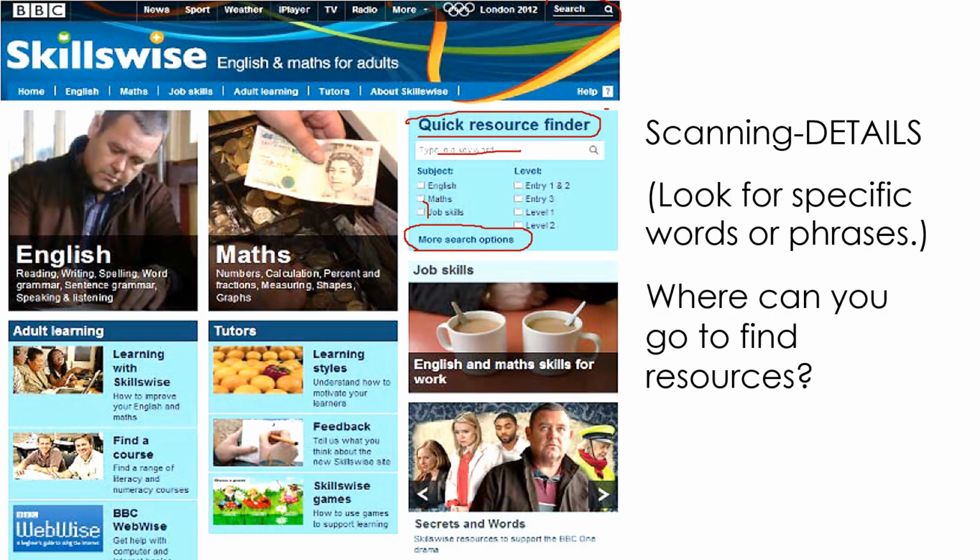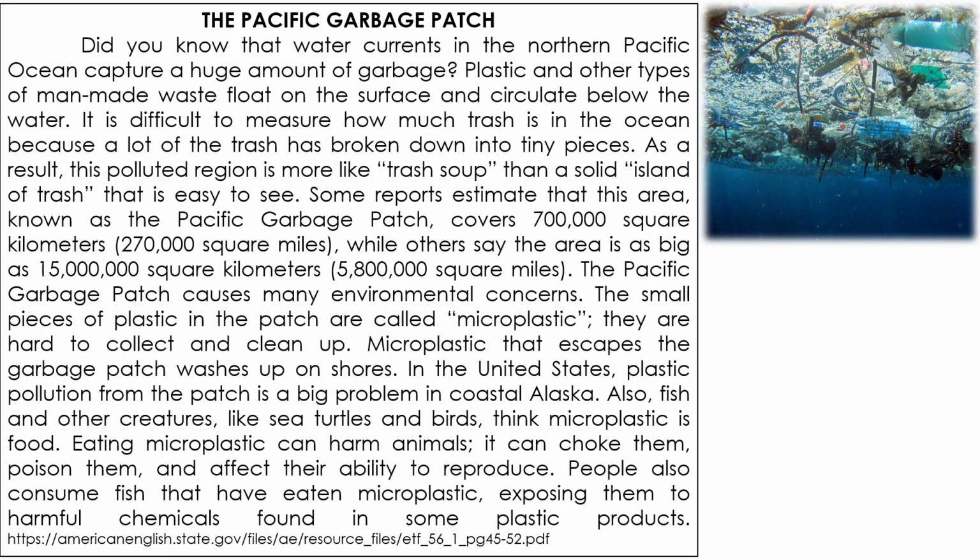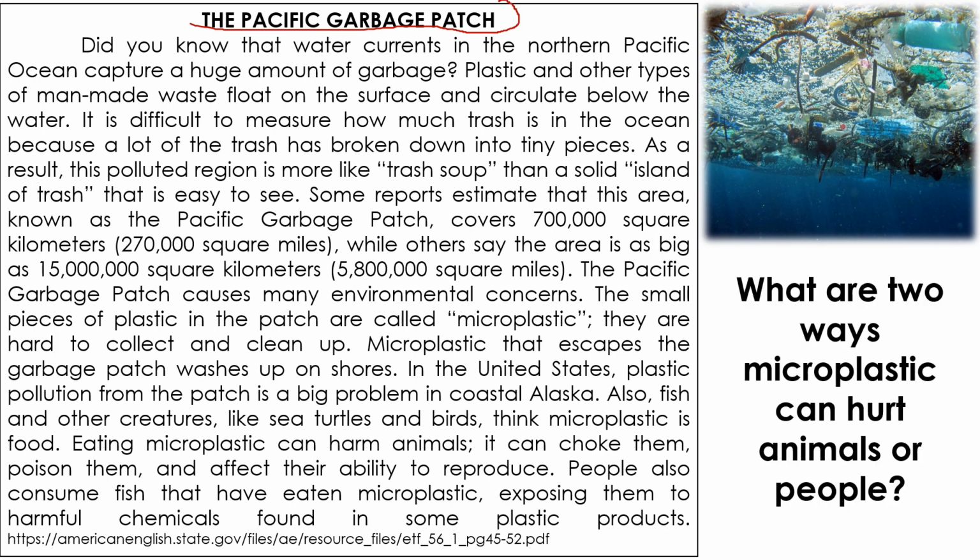So see that scanning. Okay, we have the same paragraph. Let's read the title, The Pacific Garbage Patch. Okay, what's the question? What are 2 ways microplastic can hurt animals or people? We have to think about keywords. Okay, so here I am just going to scan people. How can it hurt people and animals?